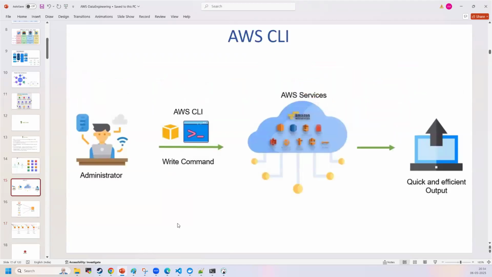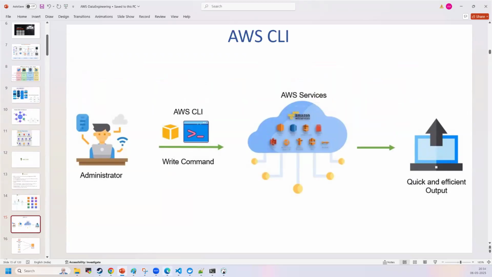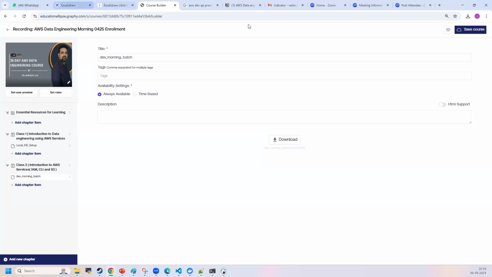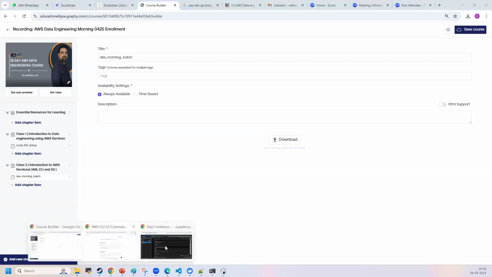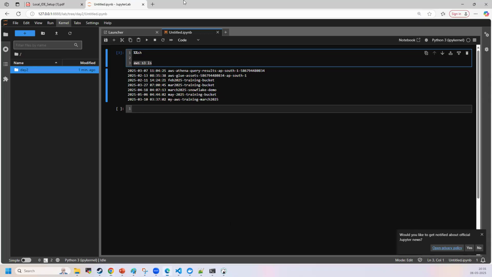So far, we have set up our CLI, and we have set up our Docker so that we can run our Jupyter notebook. From the Jupyter notebook, we can access Glue, we can access RDS. This is our development environment, and we are going to develop here. Once the development is done, we will deploy directly on the cloud. That means once we develop our code, we can take this code and deploy it on Glue, and deploy it on multiple environments. That is the purpose: development on the local environment.